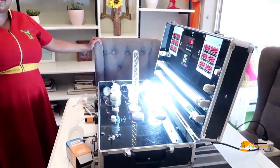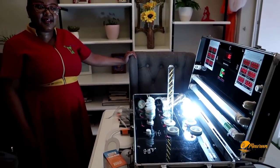And considering all you have to do is take the preventative measures, which are identify where you need to shop for your genuine bulbs. Don't just drop by the supermarket. They'll test if it's working and then they let you go. And then here we are. I didn't even expect this because I have never seen anything like this, a machine that measures your lights. I'm so grateful, Helen, you could come through and educate Kenyans and let them know what's happening in the light industry, as you make homes beautiful.